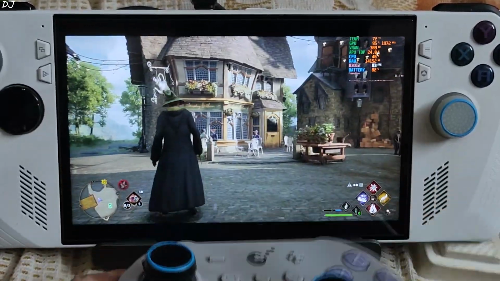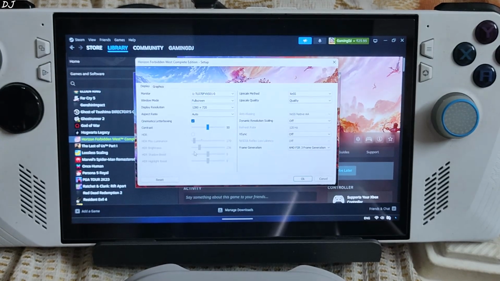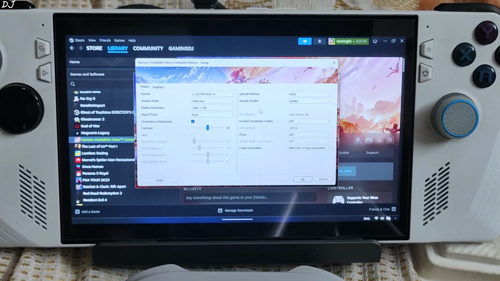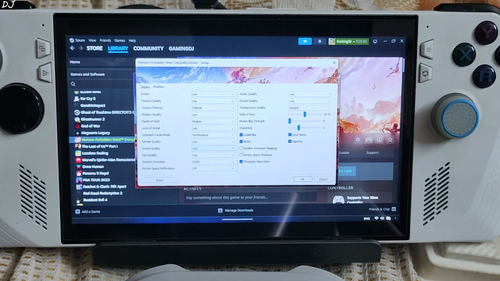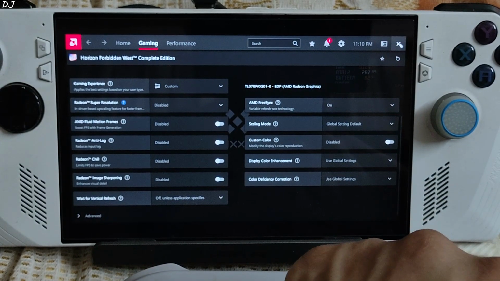I'll be testing the next game, Horizon Forbidden West. This game officially supports FSR 3.1. I'll be running it at 720p resolution. At higher resolutions, game can crash when you enable both LSFG and FSR 3. 720p resolution, FSR disabled for the time being, VSync off, XeSS upscaler enabled using its quality preset, low preset, motion blur strength set to nil, FreeSync enabled, VSync off, that's it.